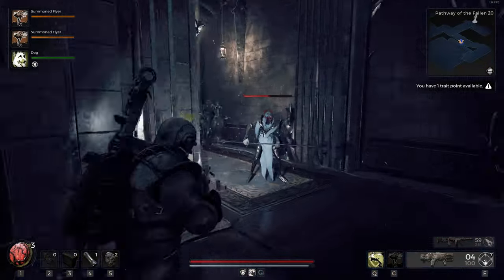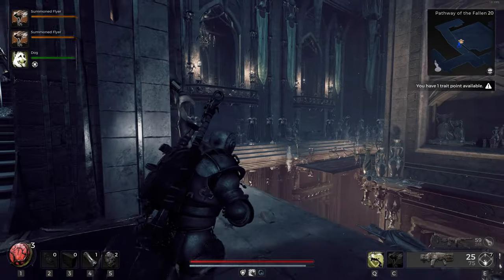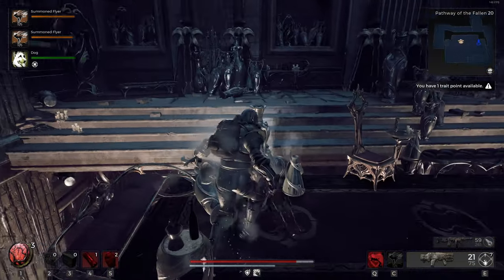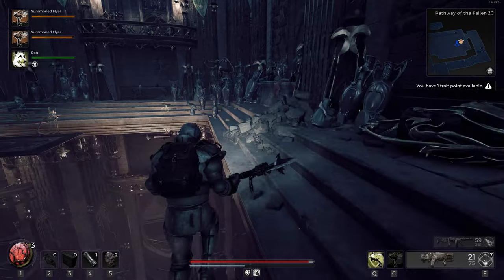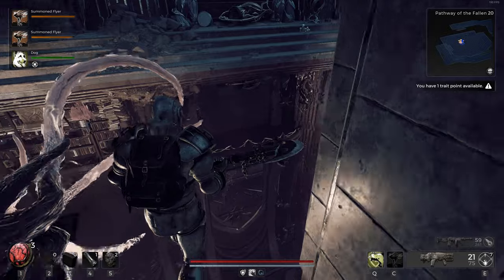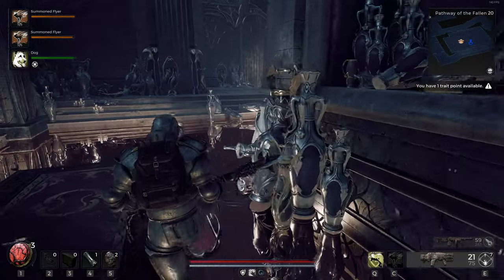Someone doing something in there. Let's get rid of these guys. Is there a big guy following us or something? Seems not. Any chests? Don't think so. I don't think there's anything here. Oh, there we go. A bird in flight knows voices sing, a bell that sways but still won't ring. A twisted root deep in the ground, will what is lost ever be found? It's probably some really elaborate puzzle here.